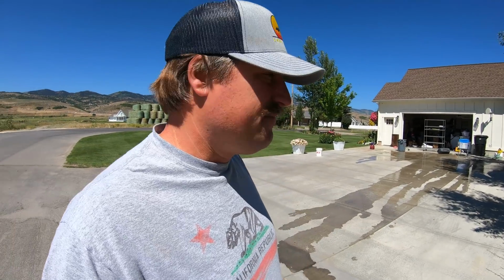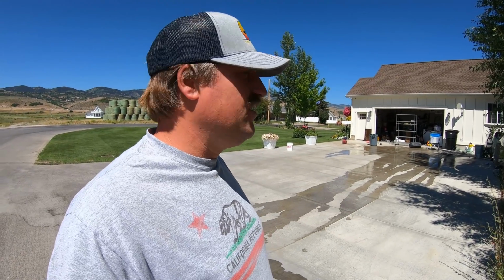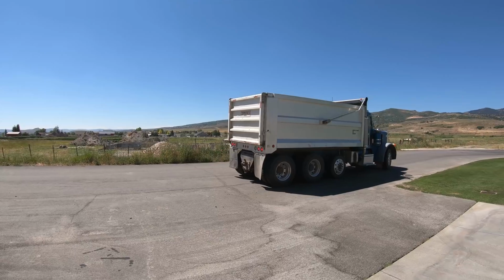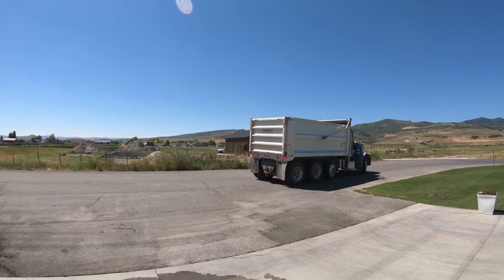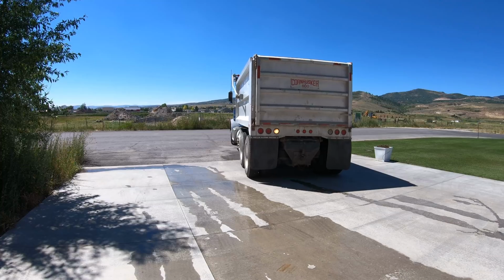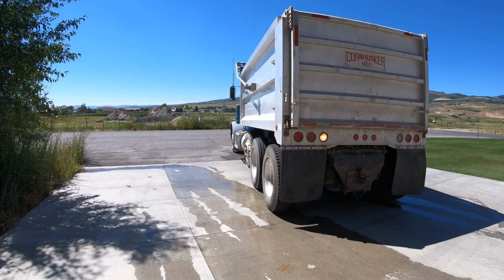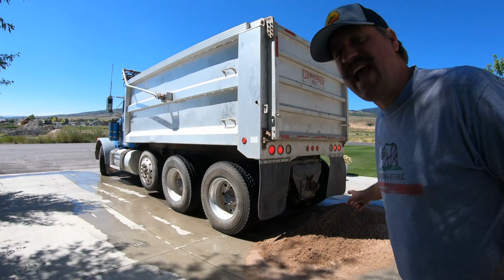15 tons of sand is on its way. How many yards is that? I don't know. If it's 15 tons, they weigh it. They don't measure it, they weigh it. Oh, it's full of water, you're getting ripped off. Yeah, I know. It is gonna be full of water, and yes, I'm getting ripped off, but that's the way they sell it. What do you want me to do? Go in there and whine and complain? Here comes the sand, folks.